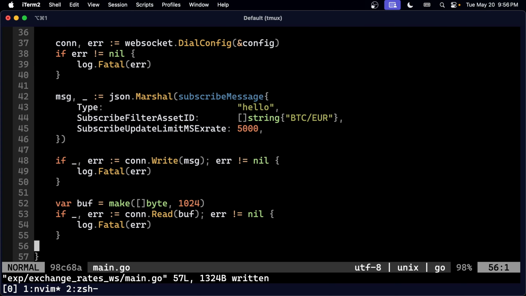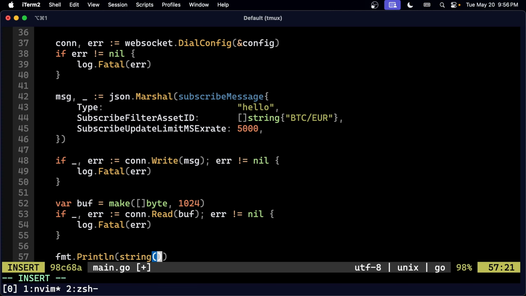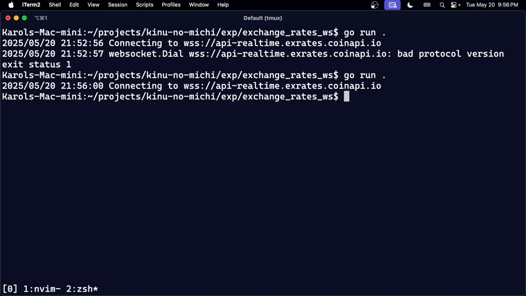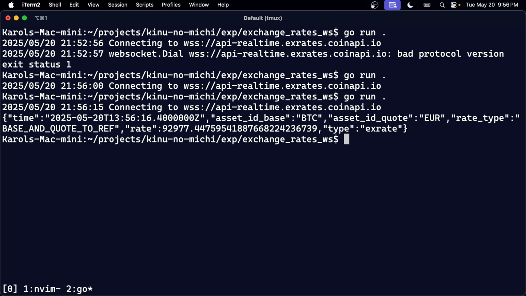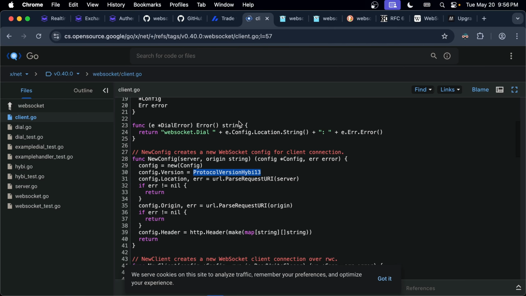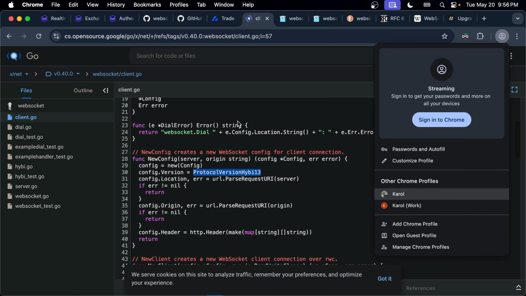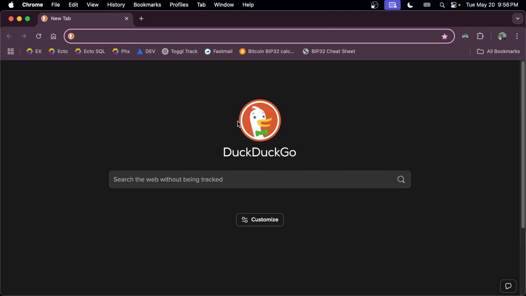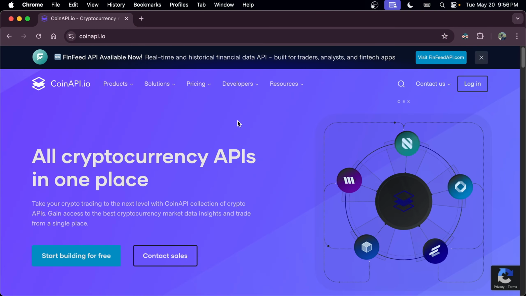Okay, we did get something, and I don't know if we actually... Okay, I'm going to fmt println string buffer. Okay, so we did actually get an exchange rate, and let's see if this was charged on my account.